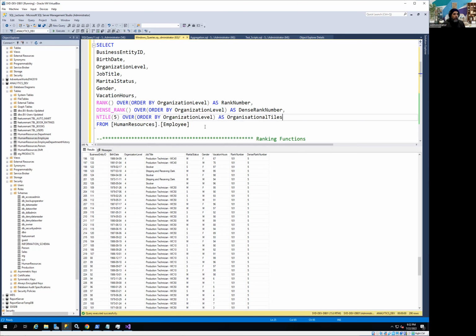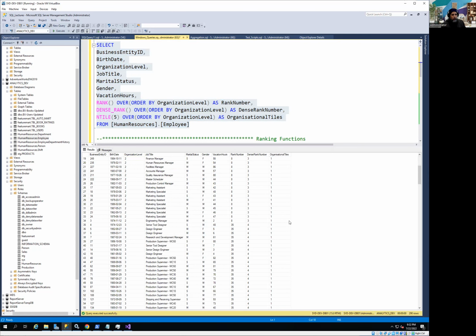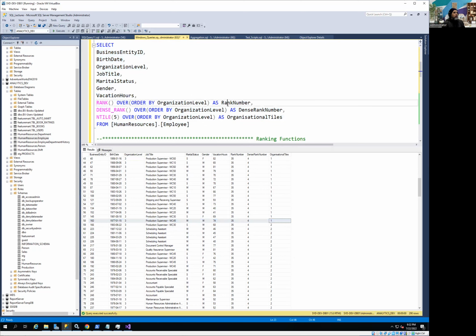And how it will do that, I'll show you the formula. Let me first run it to show you. So you can see we have all the way organizational tiles. Sorry, I need to add the row number so I can show you.